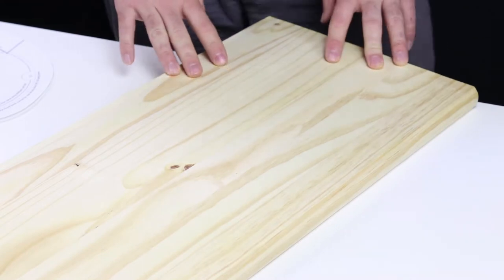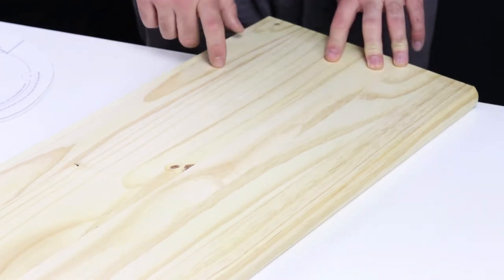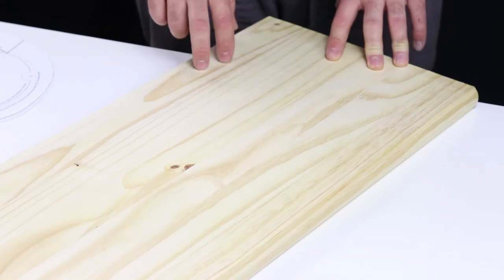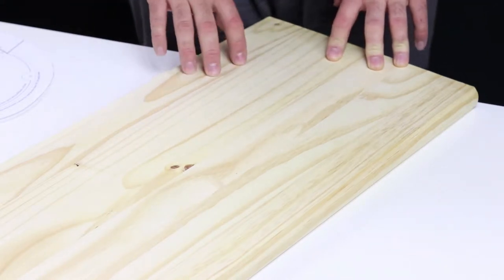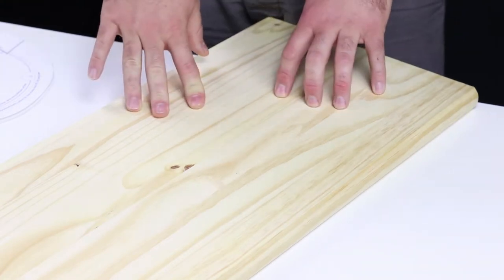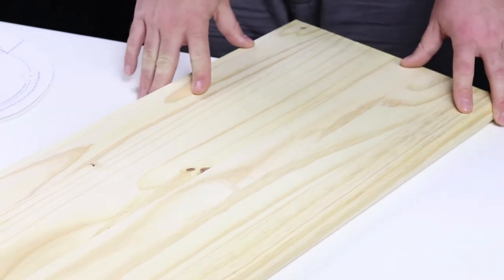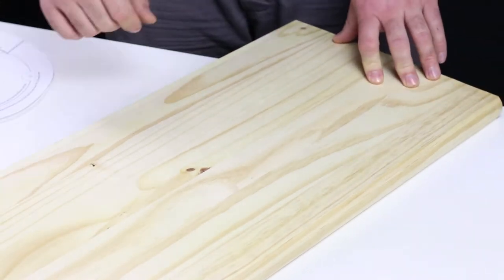All right, so as I mentioned before, these pre-made stair boards, a real 1-inch thick board is hard to come by. It's also hard to come by is a perfectly straight line.